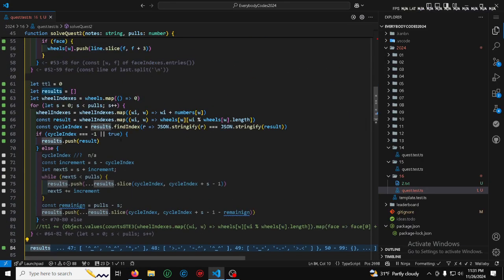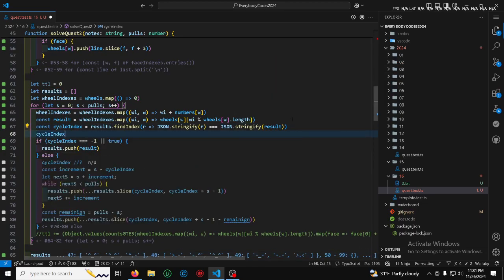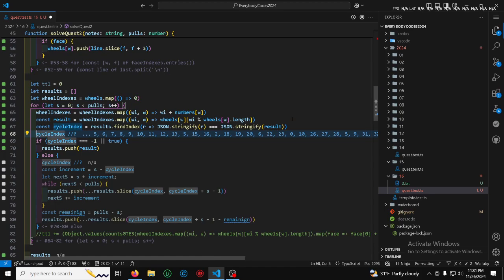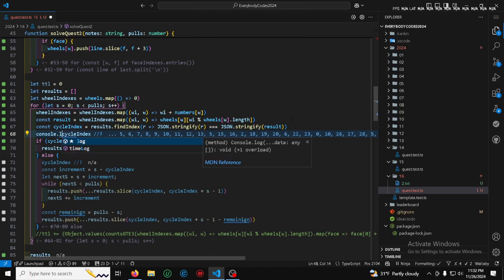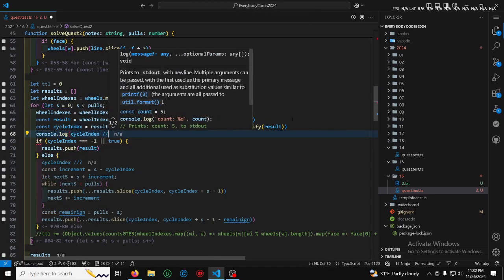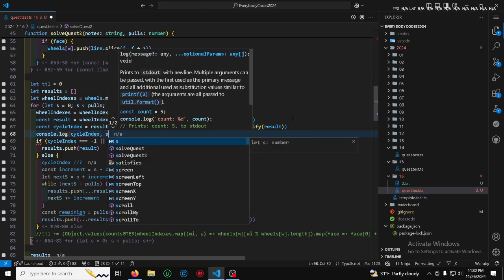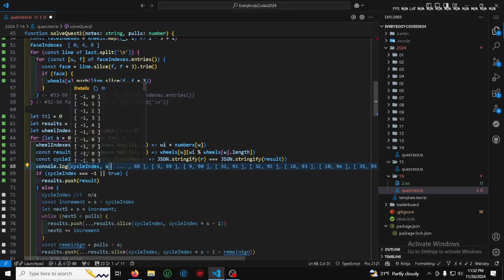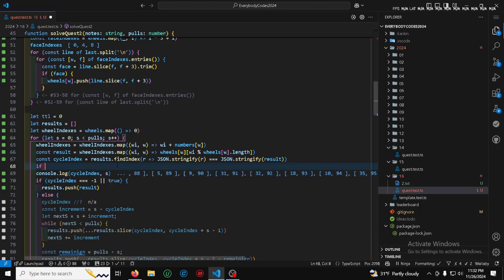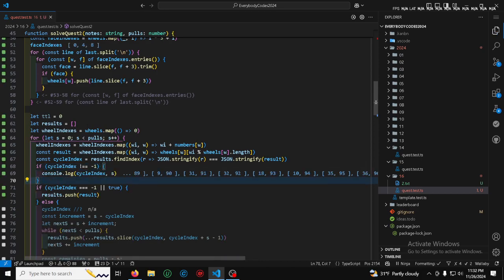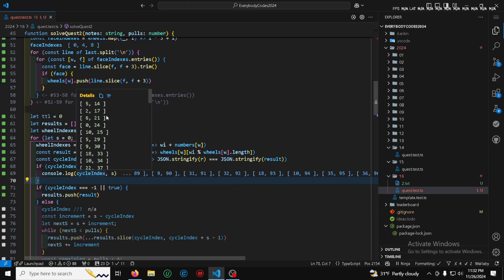Okay, let me look at these cycle indexes. Cycle index and S, so it's the new index. We see both of them. Okay, if it's one, then we care to see these logs. Okay, so 5 and 14.